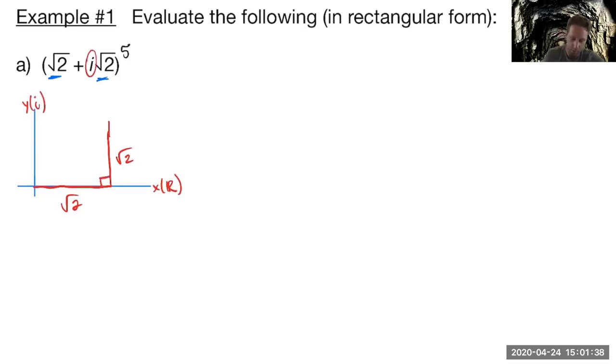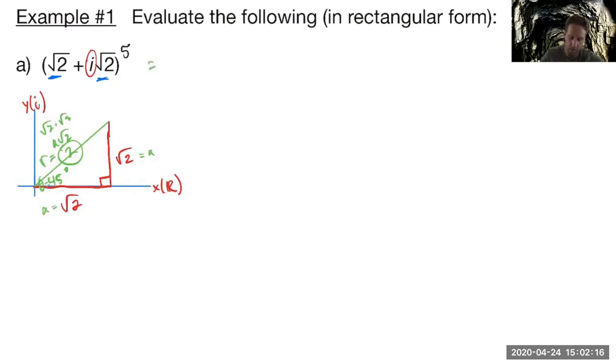And because they are both root 2, I know when I go to draw this in, I have a 45-degree angle there. And because this is a 45, 45, 90, I should know that this is equal to A, this is equal to A, and therefore this would be equal to A root 2, which means I have the square root of 2 times the square root of 2, or a length of 2. So I've now found my R, and I know my theta.